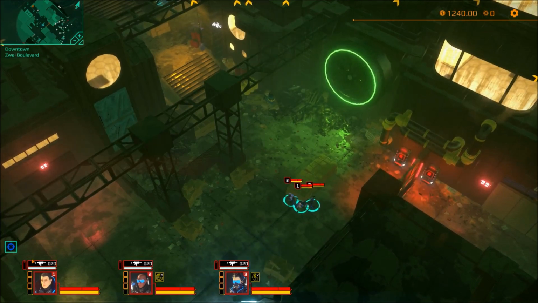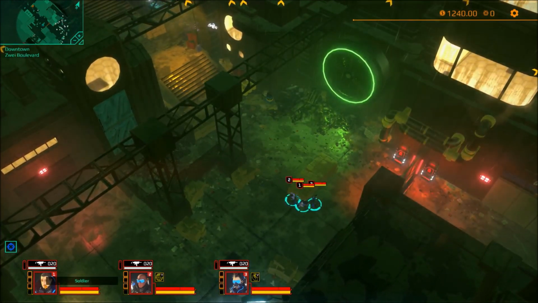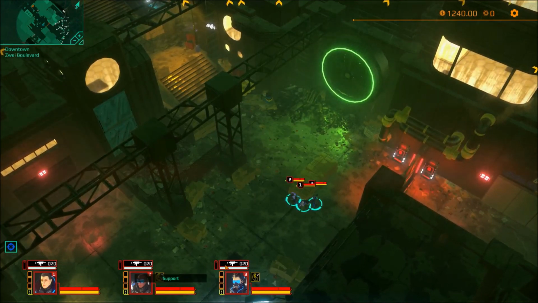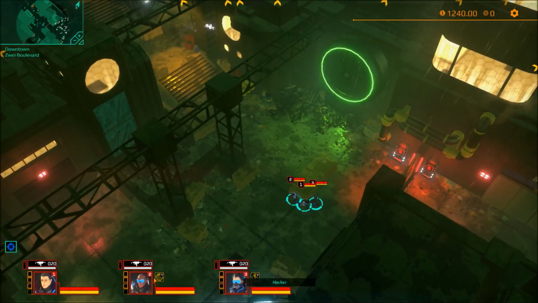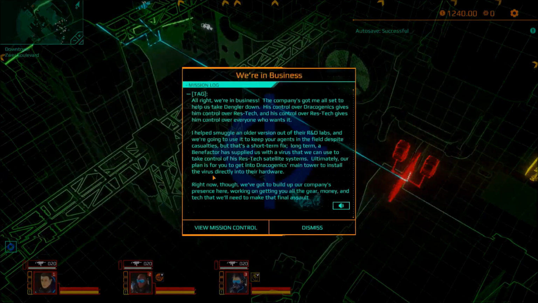As you can see at the bottom here, we've got the three portraits of our characters. Number one is a soldier, number two is support, number three is a hacker. Number two, support, has this worldview scan thing.